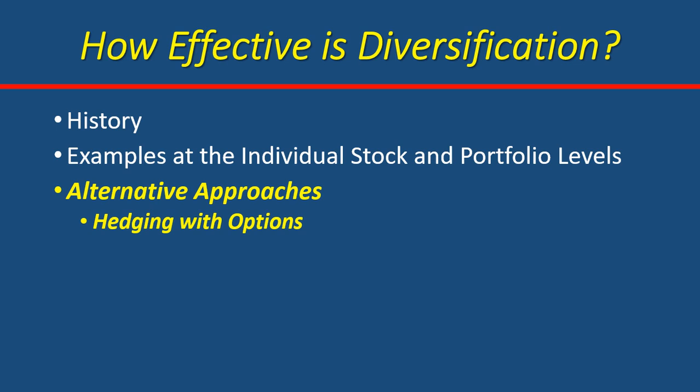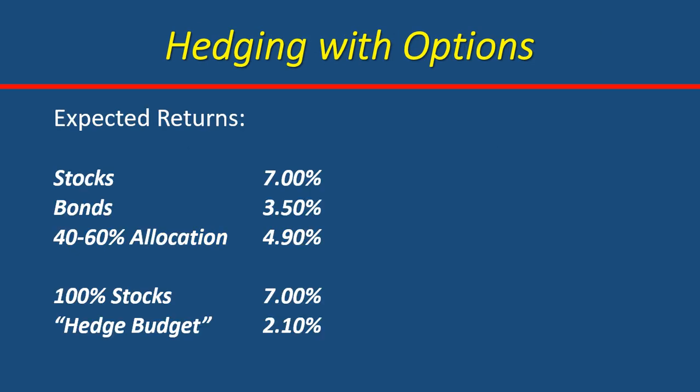If you're not real familiar with options, you don't really need to know them for this class other than some basics. You can go to Investopedia or Wikipedia and get some sense. Essentially, an option is the right to buy something, which we call a call option, or the right to sell something, which we call a put option. You buy put options when you're worried about the price of something falling.